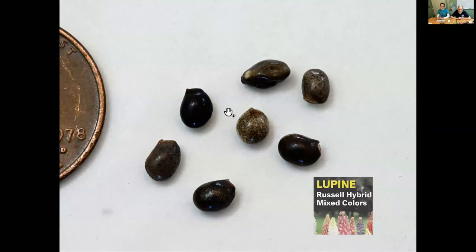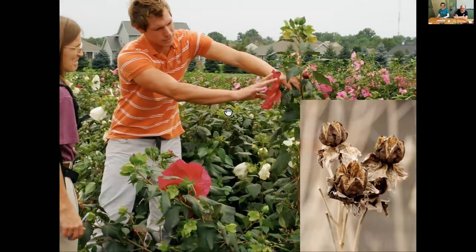Lupin, we'll have to give these lupin seeds to somebody. We bought some lupin seeds just to take pictures of them, and they're not Uncle Axel's. They're not going in our yard. Not going in our yard.